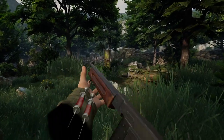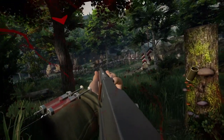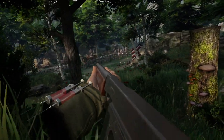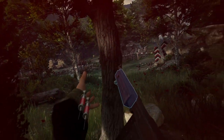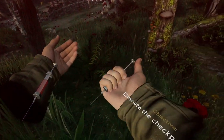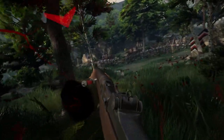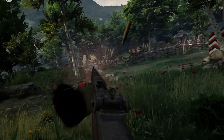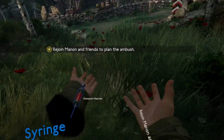Oh, whoops! There you go. A little bit of a mistake sometimes can happen. Okay, there you go. Ow, ow, ow! Ow, that actually did hurt a little bit. You know what? Speaking of hurt, syringe! Oh. Ow! Stop shooting me! Stop! There you go. Did I clear? Yeah, I did it! More syringes!